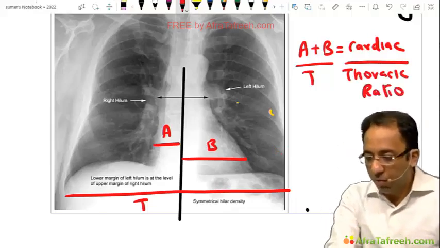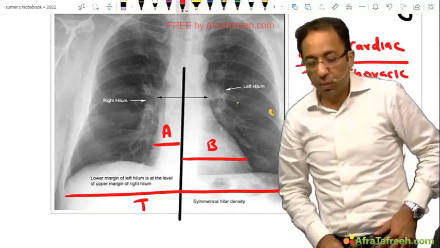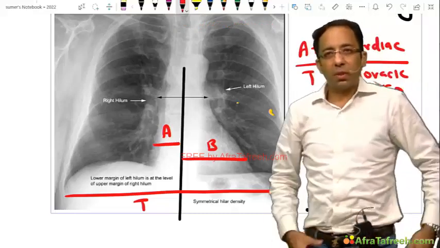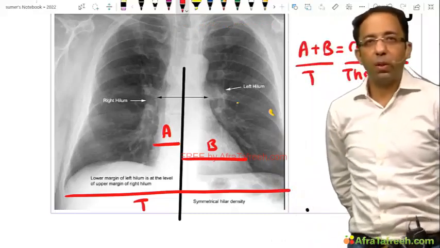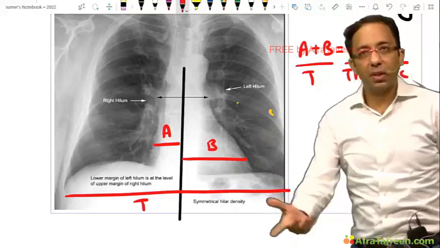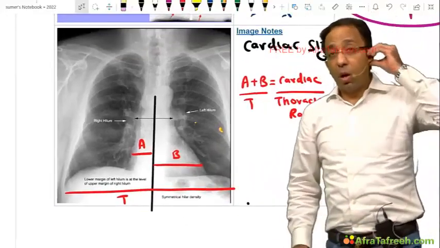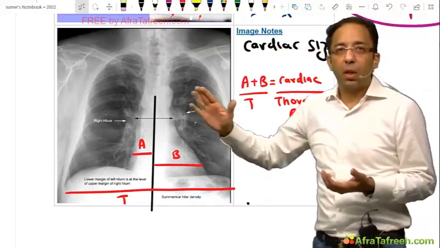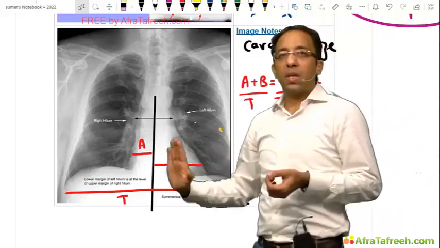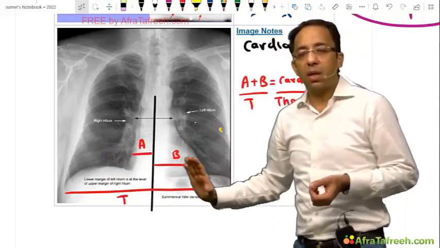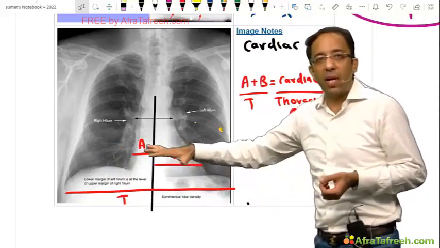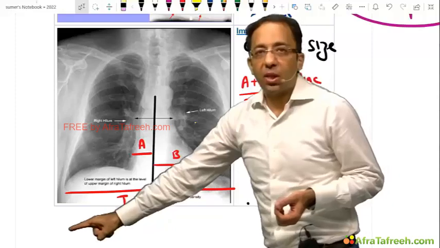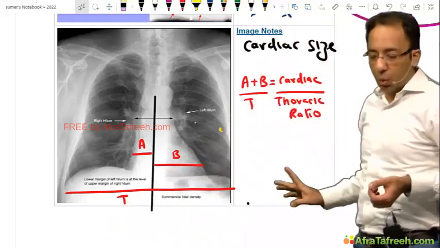Okay. So I'm repeating for everybody again, and I think most of you were able to pick it up. It's a very common clinical thing, but I am seeing that many times many children are missing out on these common clinical tips, and sometimes they are asked in the exam. So how will you assess cardiac size on a chest X-ray? We assess the cardiothoracic ratio. You draw the midline, measure the maximum cardiac diameter on the right side, maximum on the left side, add them to calculate the cardiac diameter, measure the maximum thoracic diameter, and take the ratio.